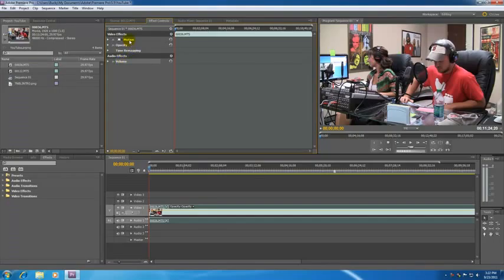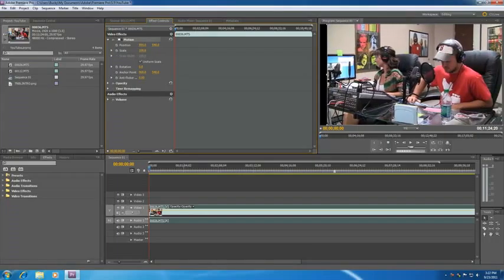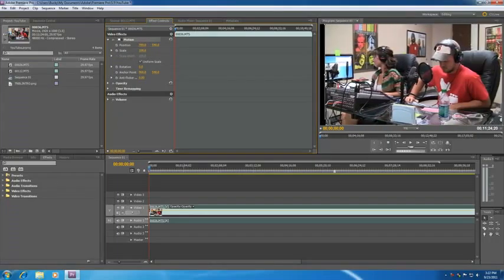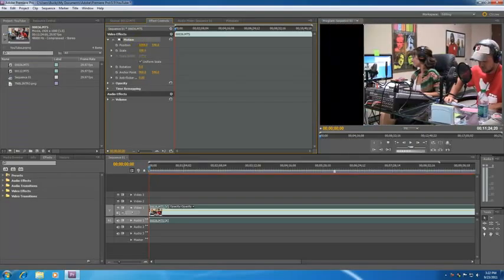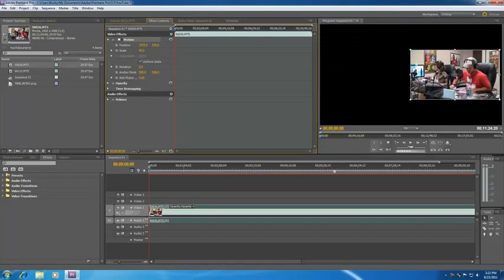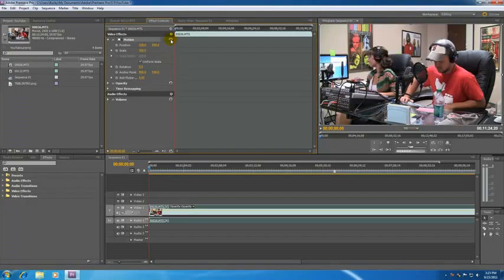Now, some things like pictures and titles, they don't have volume or audio, so they aren't going to have that. But motion, opacity, and time remapping is all the same. Now motion, if we go ahead and scroll down to the sub effects, we can see that it pretty much changes the position of your entire video clip. So you usually just want to leave that the same. However, if you're messing with it and you accidentally hit something, I got that messed up, just go ahead and hit this button right here, and that's going to reset everything to normal. So again, I never really touch motion.